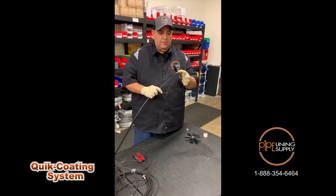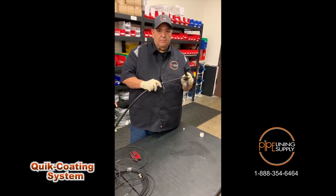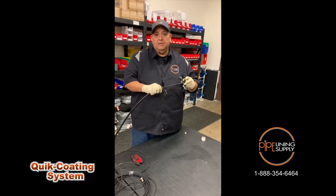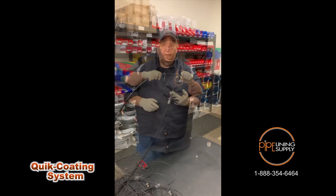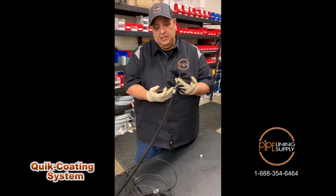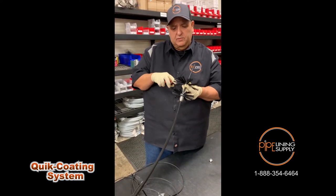What I'm going to do here is put my brushes onto my cable. The smaller brush goes in the front and the larger one goes in the back. We're using the smaller one in front to mix our resin inside the pipe — our two parts — and the larger one is going to smooth your finish out. Once I have my smaller brush attached closer to the cable, I'm going to attach my second brush approximately two inches apart so we have a little bit of space between the two.